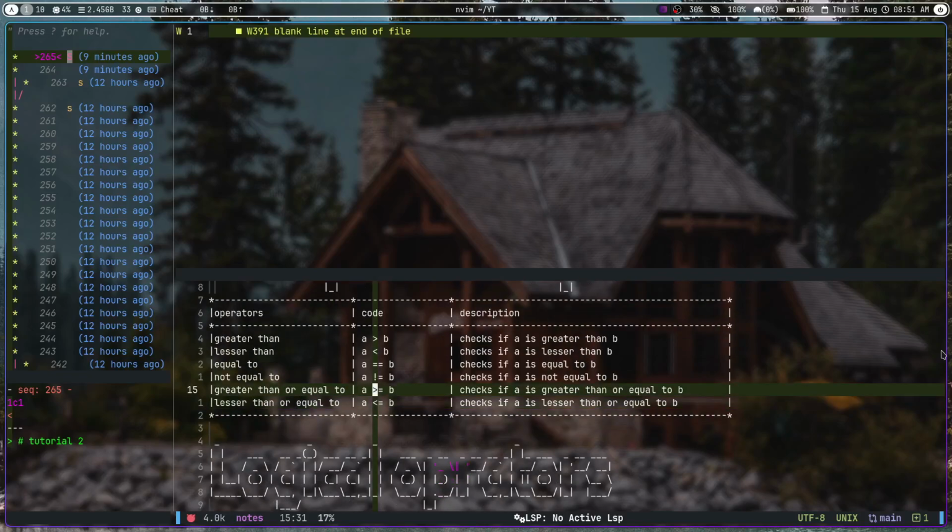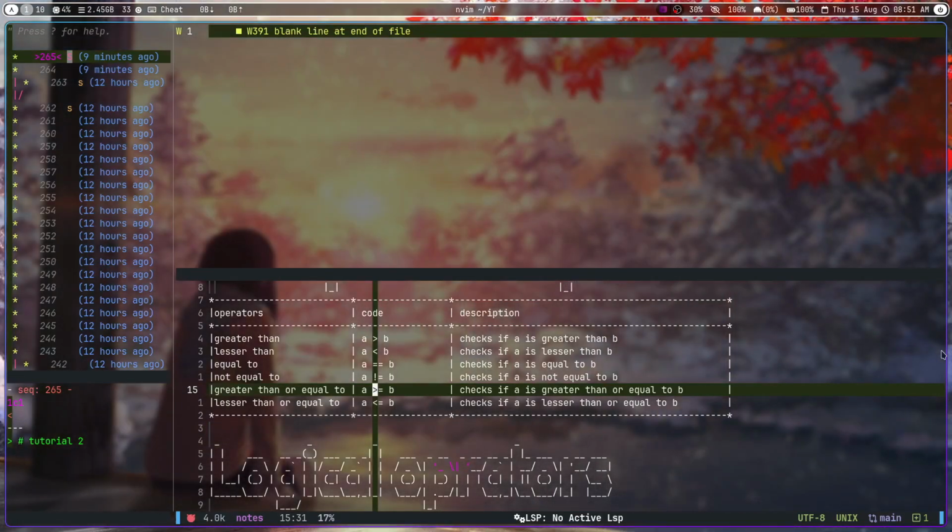And next is the greater than or equal to operator. This operator will return true if the variable a is greater than or equal to b, else it will return false. And the same thing will happen for the lesser than or equal to operator.